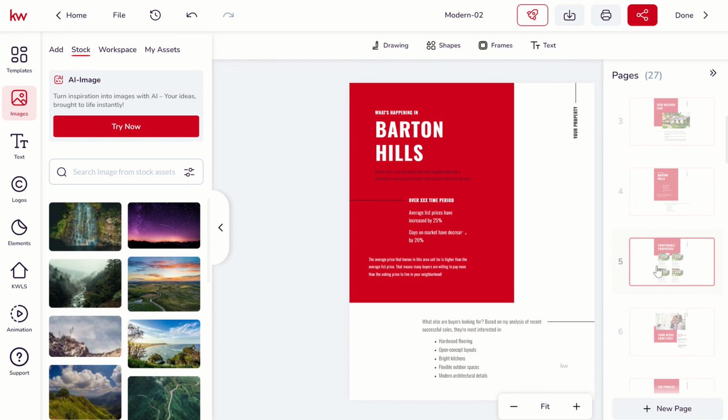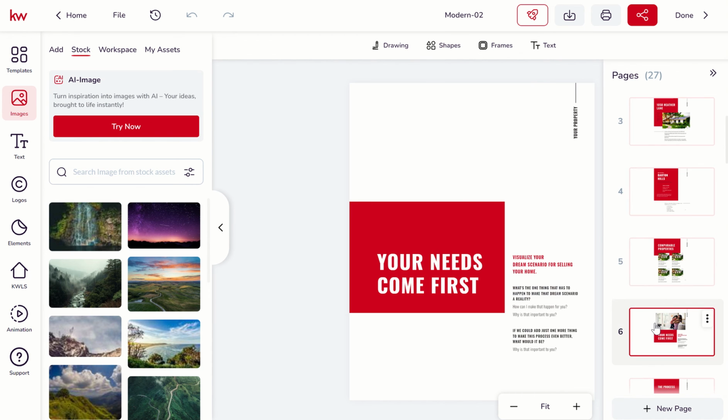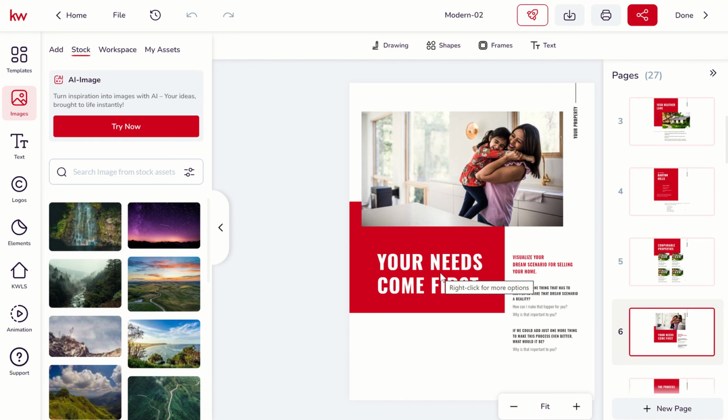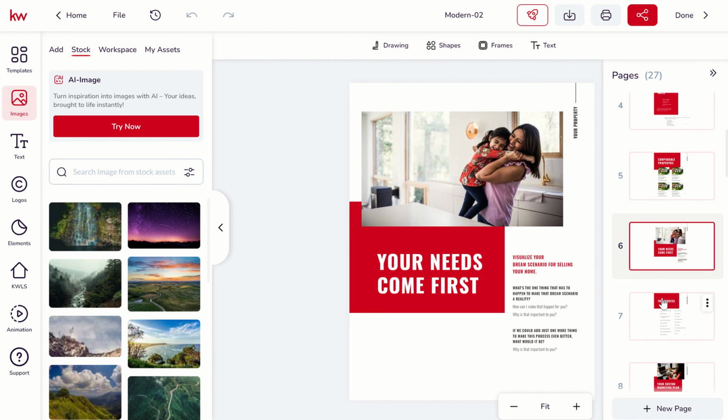We'll get into a page on comps here, so you can decide to load in the pictures of the comps, the addresses of the comps, and then all of the information about each one of the comps that you have selected. So another page that would require editing. But then we start getting into some of the actual listing presentation part, where you start to talk about your value proposition, kind of having some questionnaires that go with, finding out the needs analysis of your sellers. These are some great questions here, and obviously you can add to those, subtract to those, make edits to those.